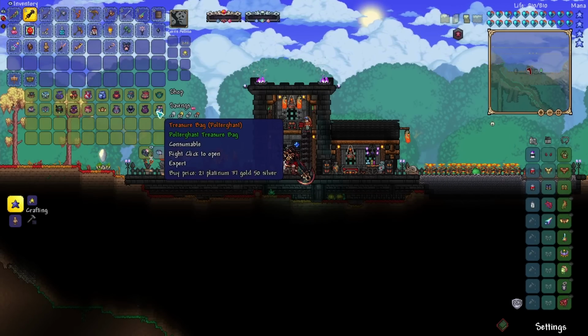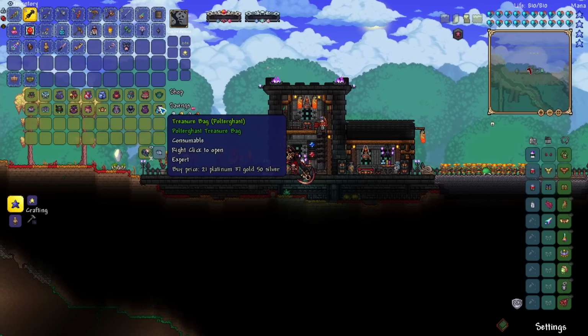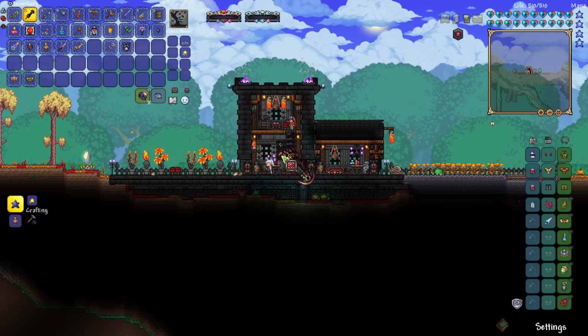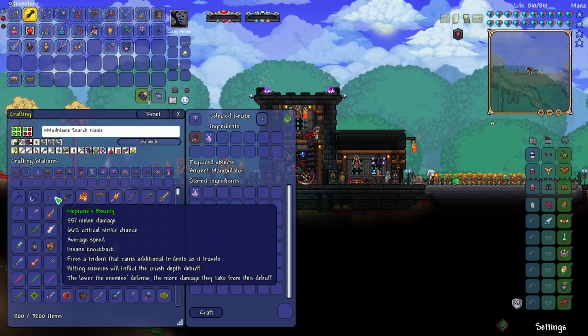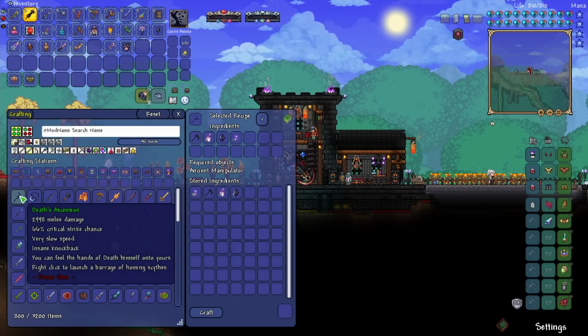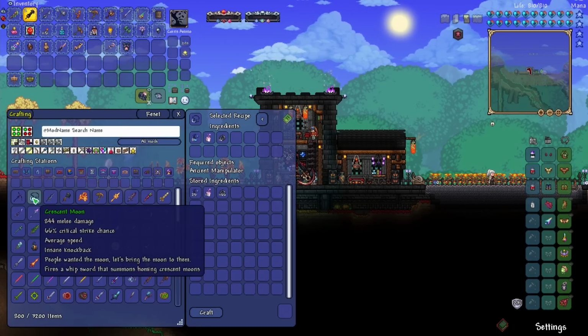Okay, well, it's showing that the Polterghast treasure bag costs 21 platinum. Oh my goodness, they are getting so expensive. I guess we could just fight the Polterghast again, seeing as though it's not that hard of a boss fight. Right click to launch a barrage of homing sights. That looks cool. And then we've got the Crescent Moon.